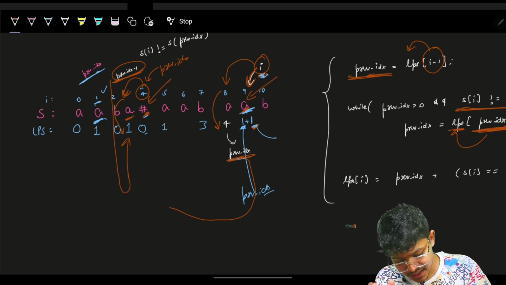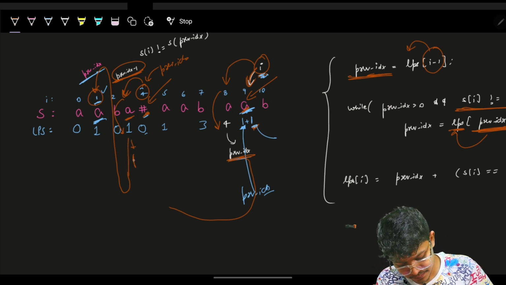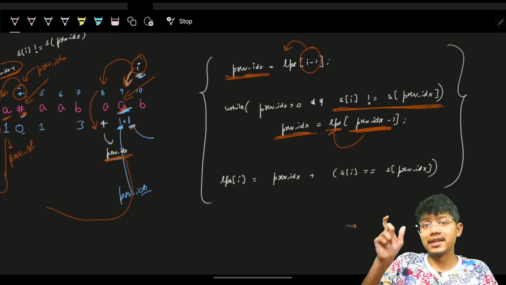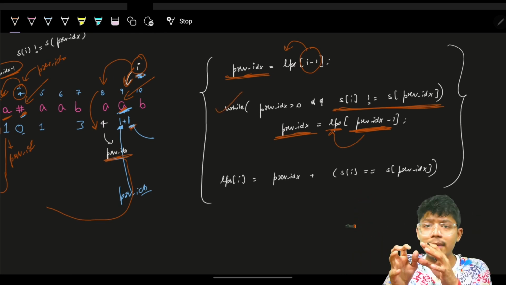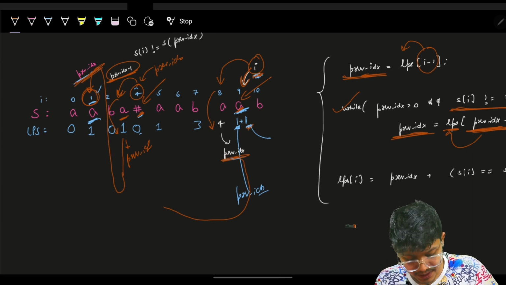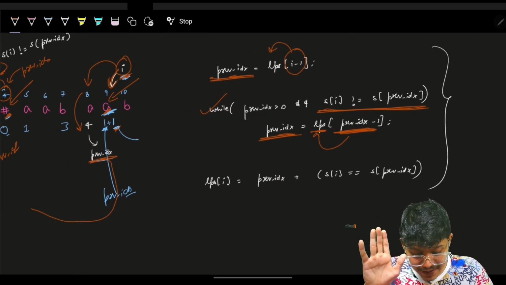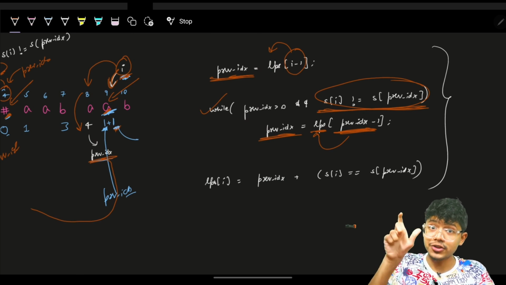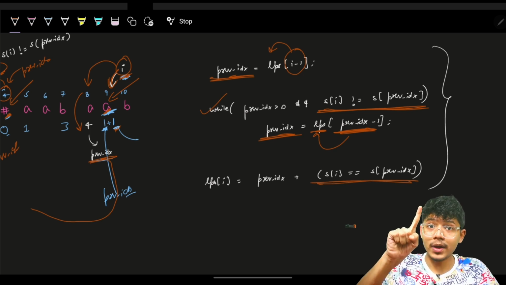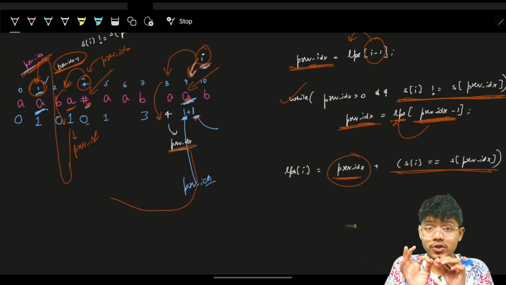So if it is matching, then I can simply compare. This is my new previous index. That's the reason I'm simply assigning this to my new previous index, and I'll keep on moving backwards until my bro says, bro, I'm matching. So now here it will say my previous index is actually matching with my S of I. And that's how you will just keep on moving your previous index. Ultimately, when you have found out, which means when your S of I is actually equal to your S of previous index, which means, bro, matching. Okay, for matching, add a 1. And whatsoever length my previous bro would have computed, because it will be storing in my previous index.